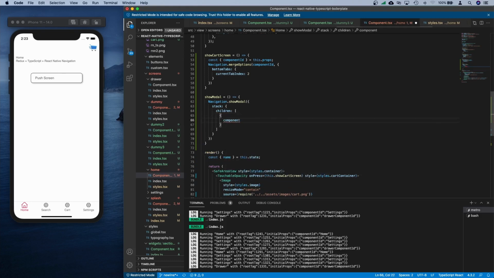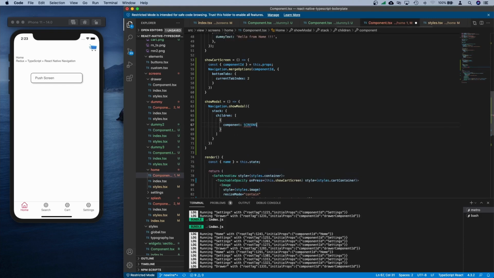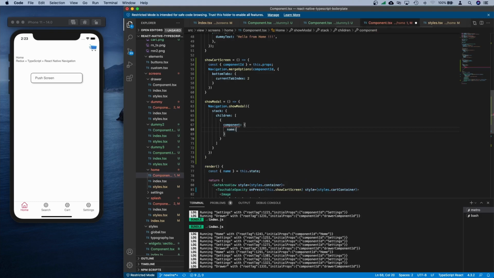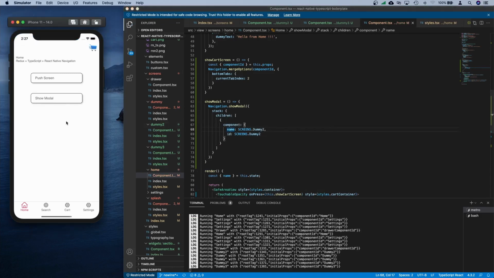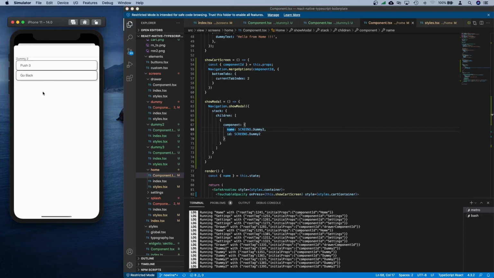And then we just pass the component that we want to show. Let's say we want to show screens dot dummy2, and let's click it, and there we have it, our modal.